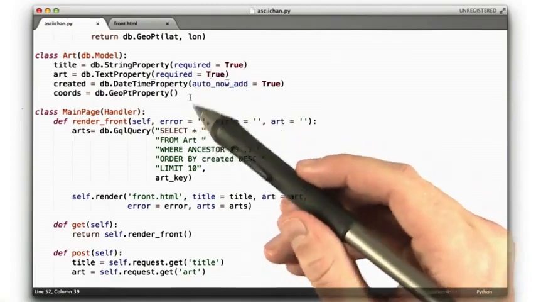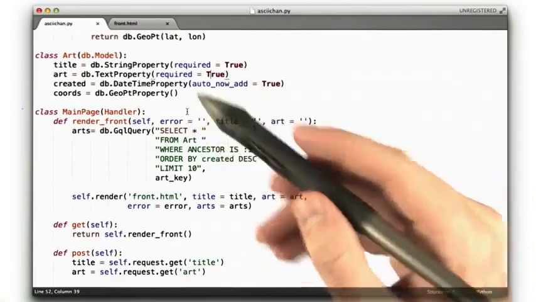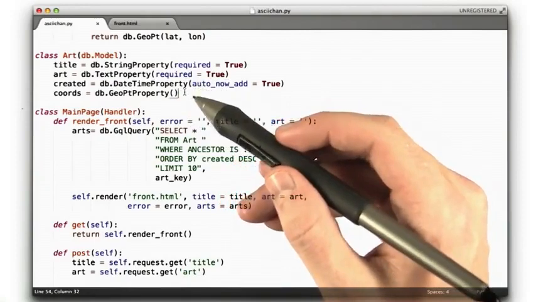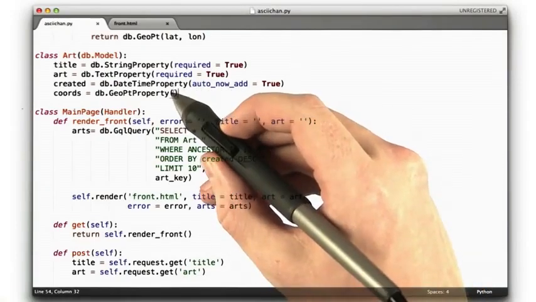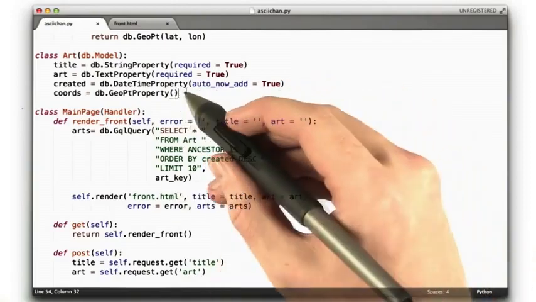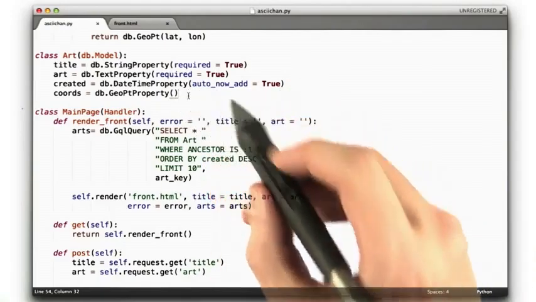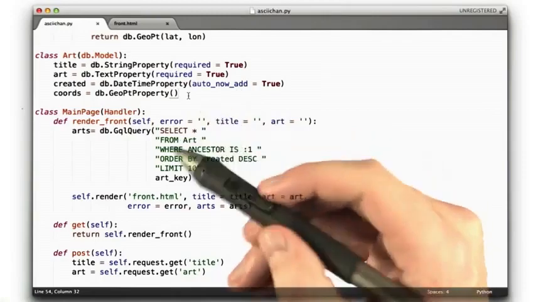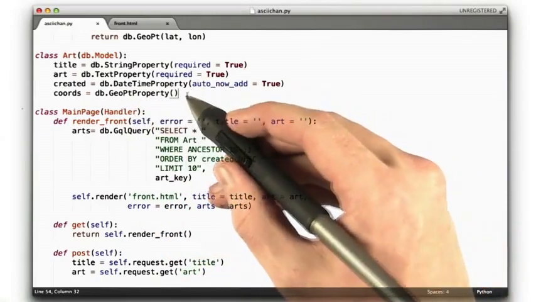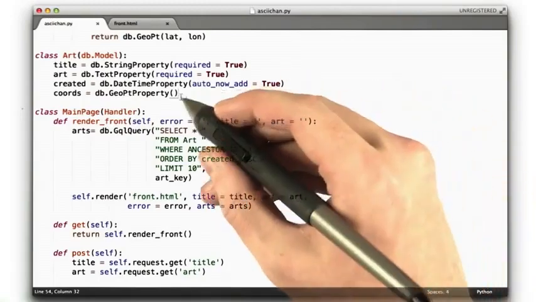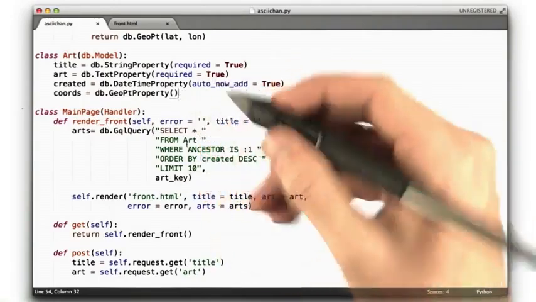We could either delete all that art and start over, but being that ASCII-Chan is a famous site on the internet and everybody's using it, we don't want to just break. We'll just make this parameter not required, and we'll just have it for future ones. This is something that comes up all the time when you're developing web applications. It's kind of backwards compatibility, because you're often adding features, tweaking your data model. This is one of the reasons things can get a little hairy. But it's also one of the reasons the web is really neat, because you can develop iteratively.